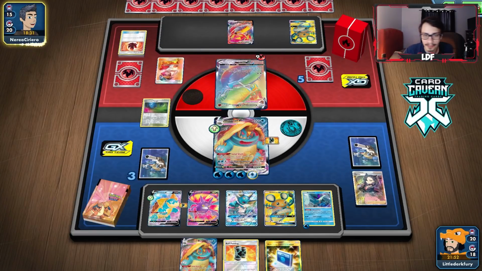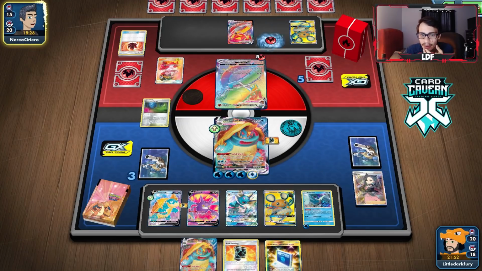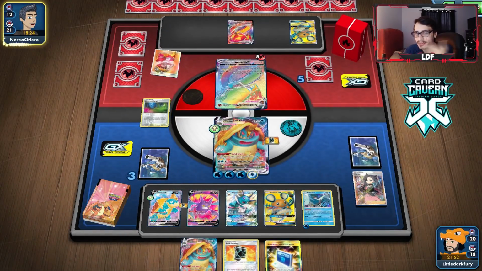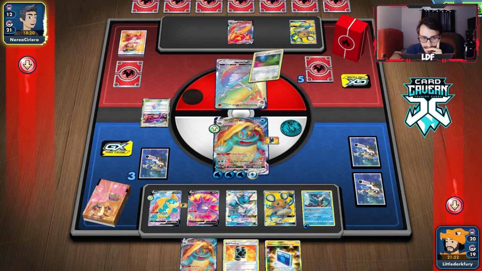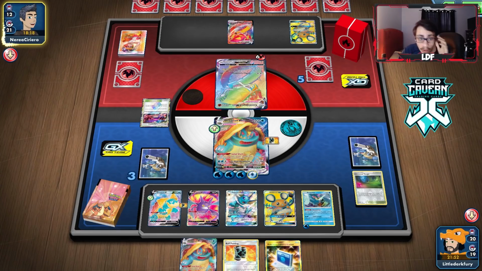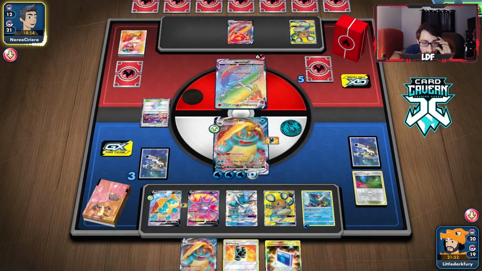Alright, fair play. That's actually smart. They knew I was out of Boss's Orders, so they knew that I didn't have a way to bring this up, I guess. Maybe they thought I did, I don't know. Alright, yeah, that's bad. That's really bad. Oh my god, a Wondrous Labyrinth too? Oh no, bro.